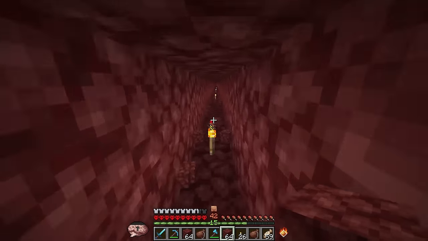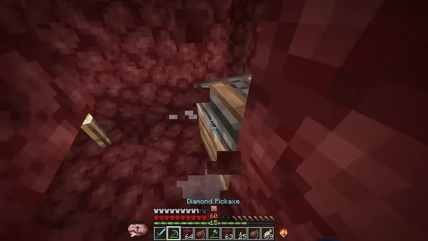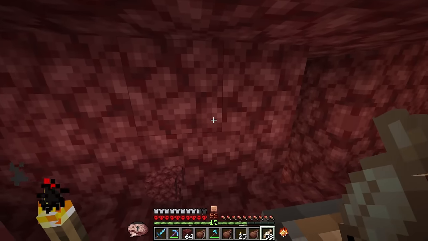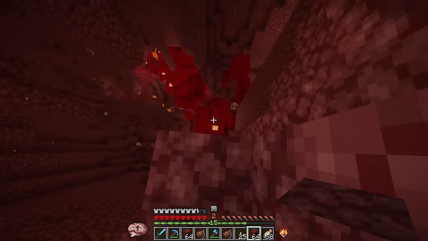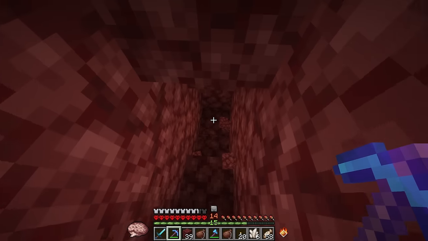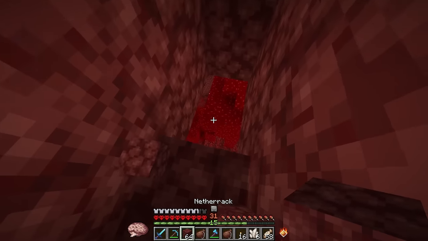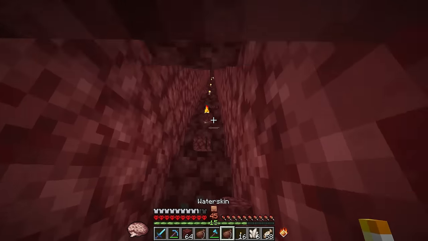Why is it so hot here? Bruh. Whoa. I don't know. Calm down. Okay, how do we do this? I'm gonna go down a little bit. I feel like we're too high up. Why am I at 90? Okay, let me go down to 60-ish. Okay. Nice. Oh, wow. Uh-oh.